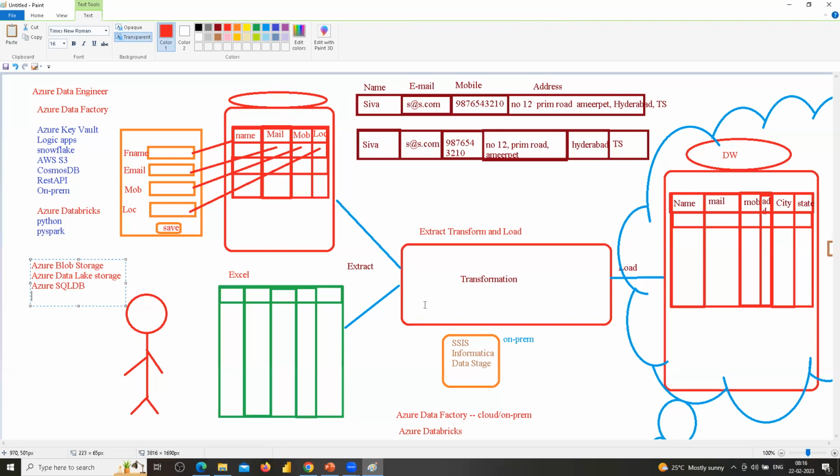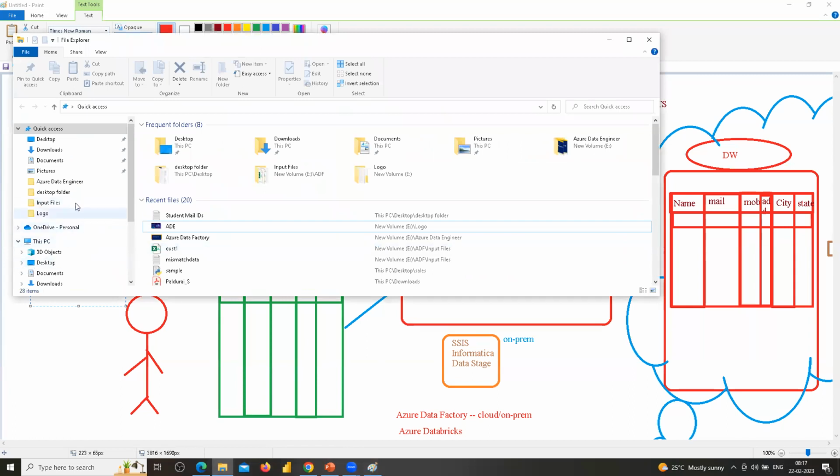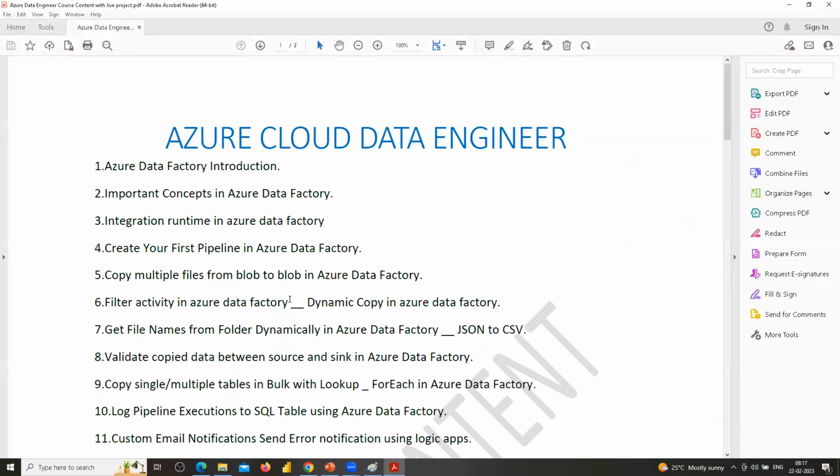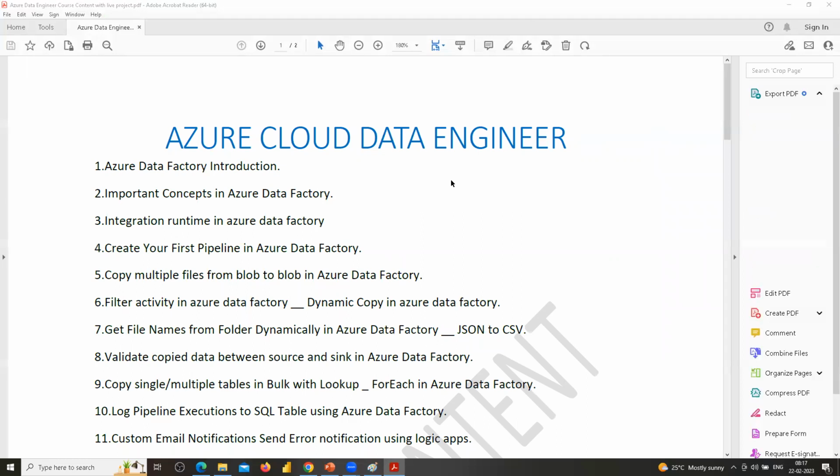So any doubts? Overall, the training duration will be around 55 to 60 hours, along with Databricks. In Databricks we are only going to write scripts, and it's the easiest way. It's single lines only, but logically you have to think more. For that, you have to spend more time on the hands-on. So this is the one we are going to learn.